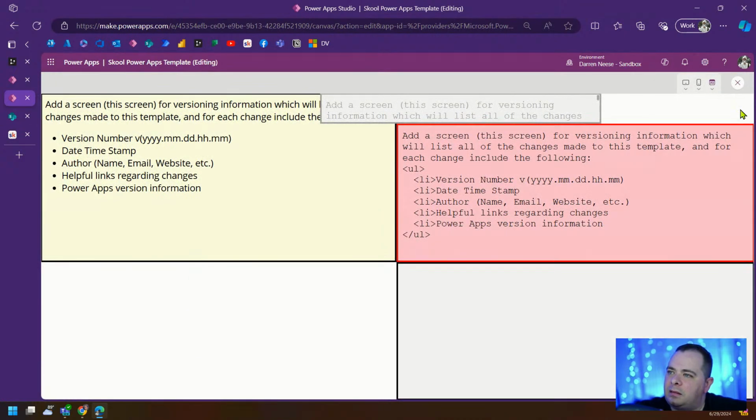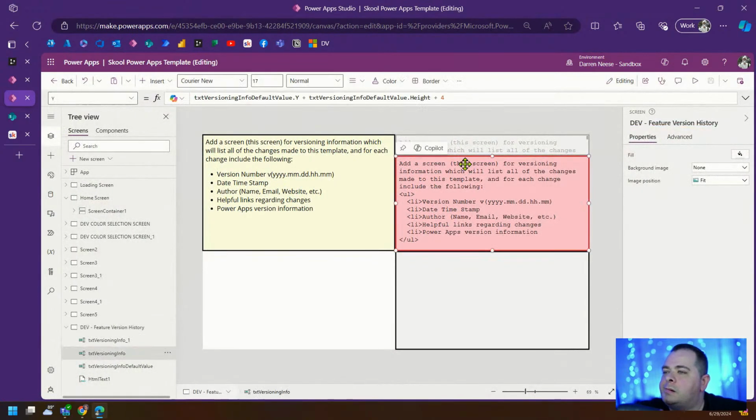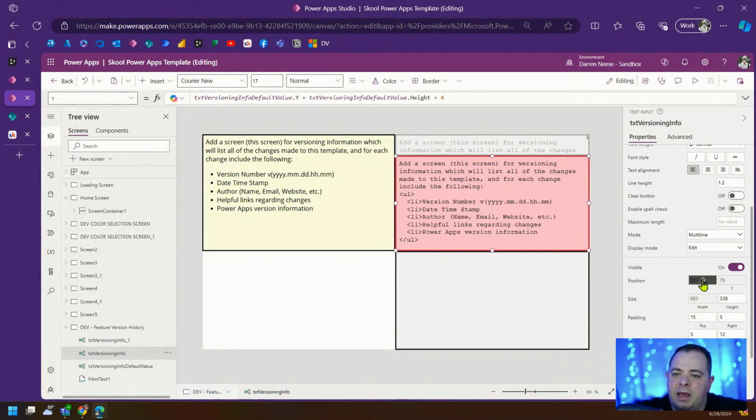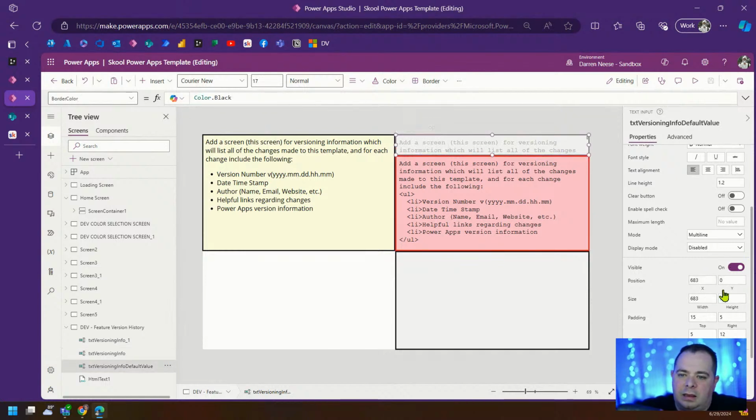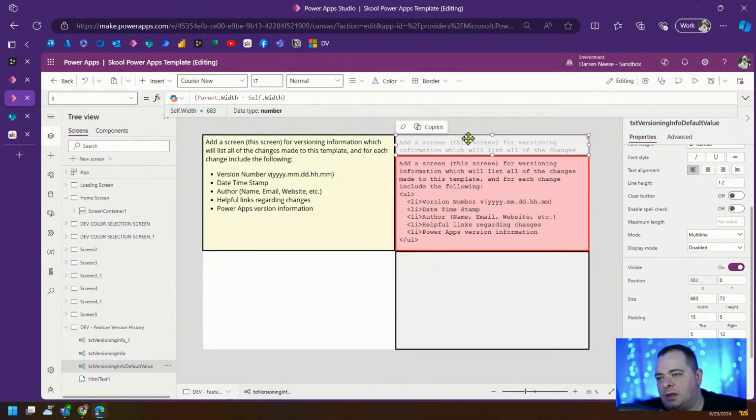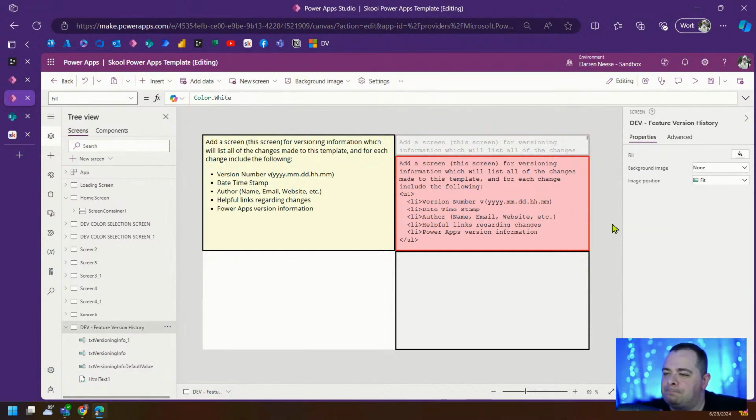Ooh, I don't like that. What is going on? So for the X, I have a formula. Use that. And I'm going to put that in there. So I think I moved it. And whenever you move something with the drag and drop designer, you're going to mess up anything that you had for formulas for X and Y, depending upon how you drag it. But it's a little concerning.